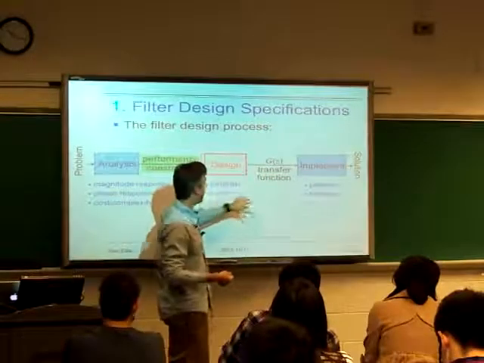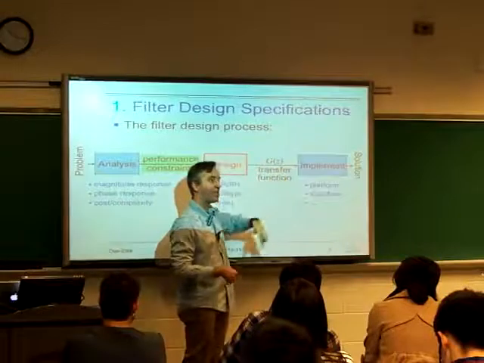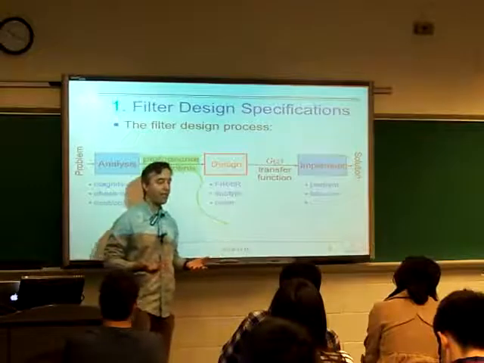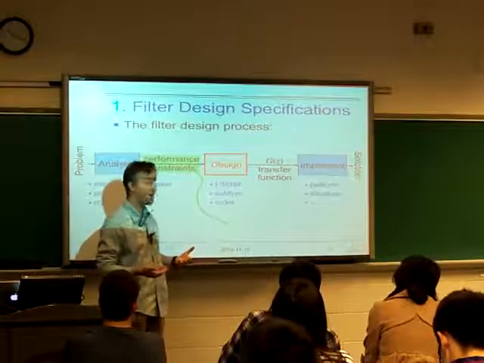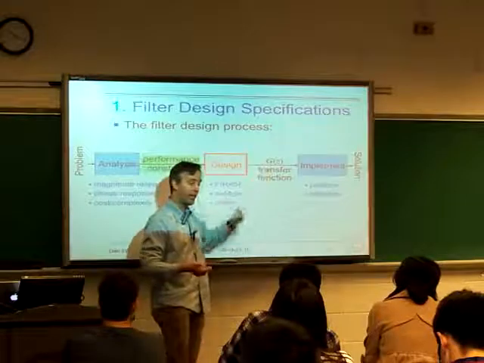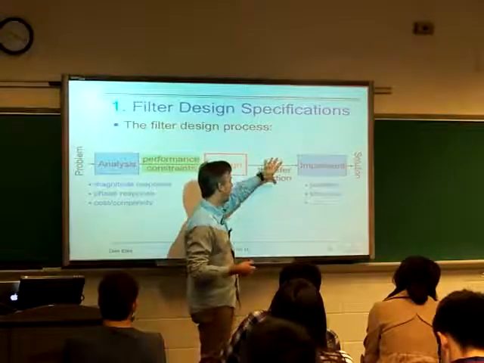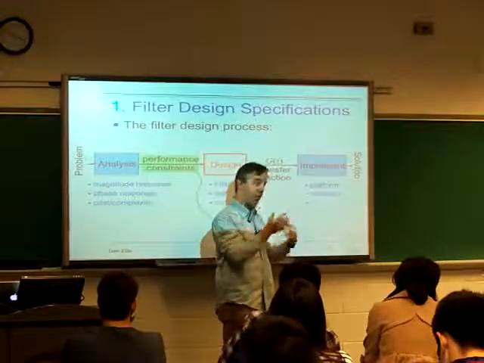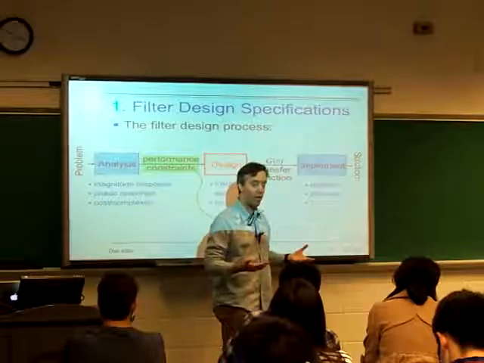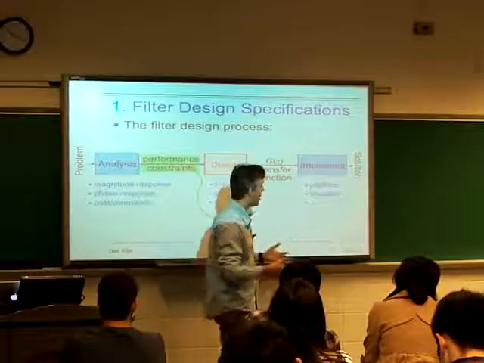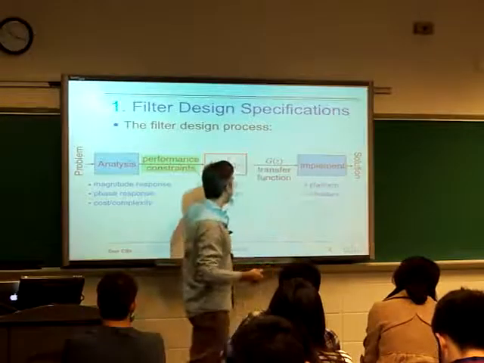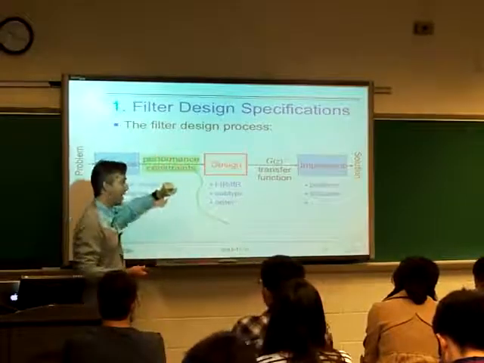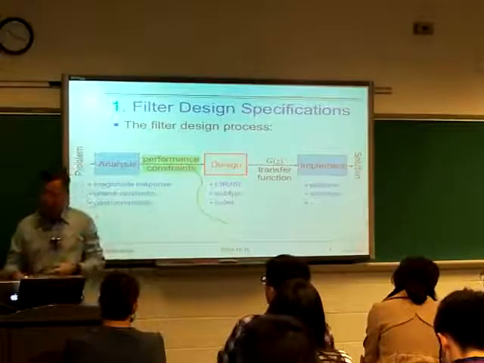The output of this process is typically a filter designed in the abstract. That is, the most neutral way of representing a discrete time system is through its transfer function. It's a polynomial in z. So that's an abstract description of the filter. And then we figure out how we're actually going to build it in terms of the structures that we were talking about last week, or whatever other infrastructure we're going to use to build it. So that's separate from the design of the filter. And then the design of the filter, once you've got these performance constraints, is relatively straightforward.